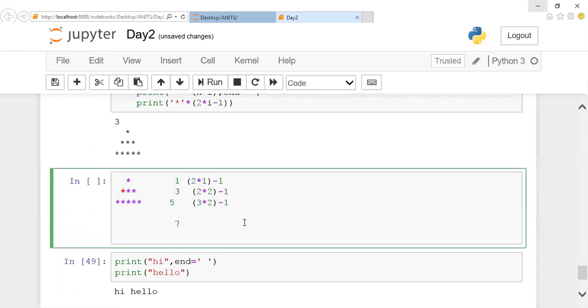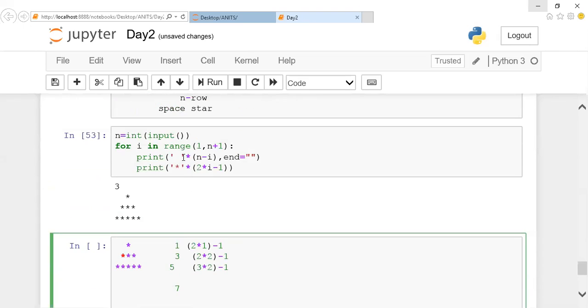Is this clear? In the first print, what is the target? Okay.